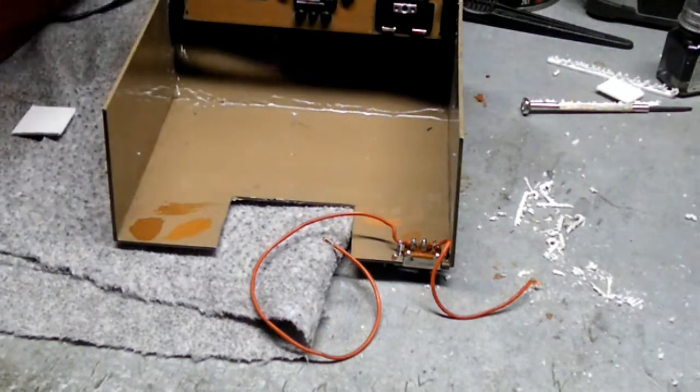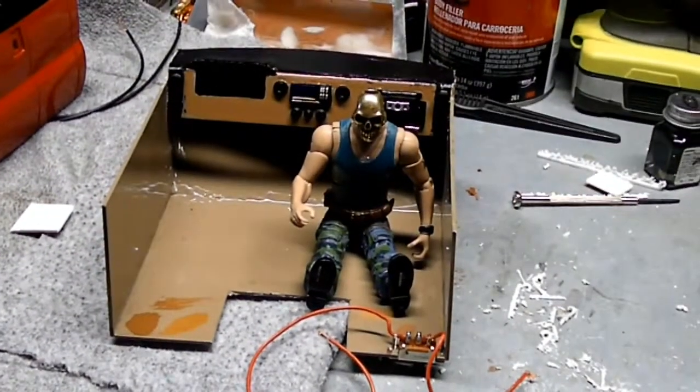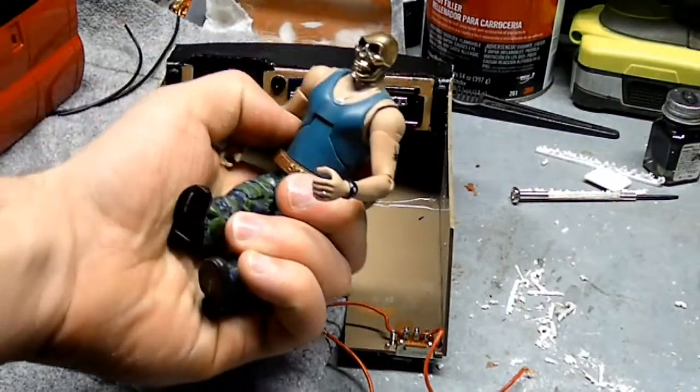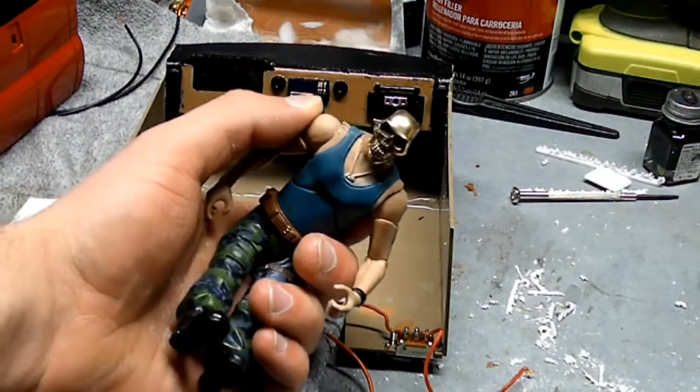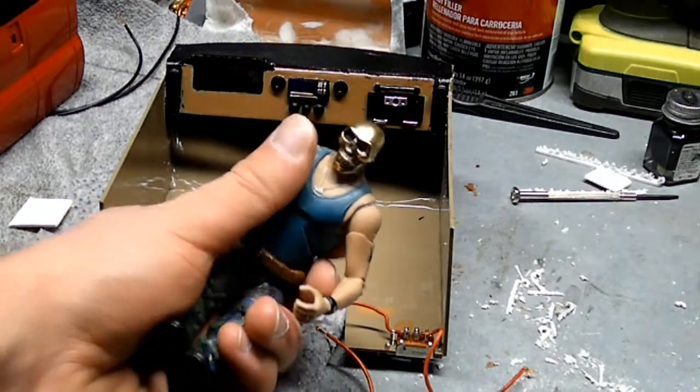What else? Of course, here's the driver we all know and love. He's just a regular action figure that I got from Walmart or Target, something like that. I cut his head off and mounted a skull on it instead because, I don't know, it looks more badass, I think.